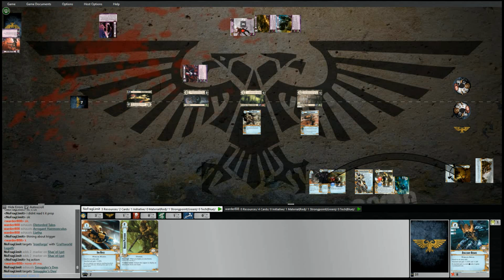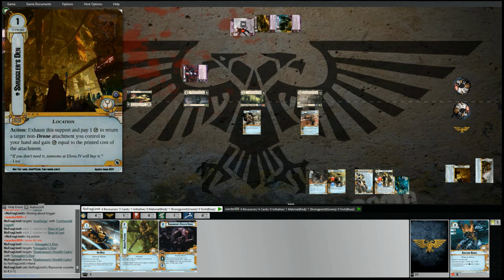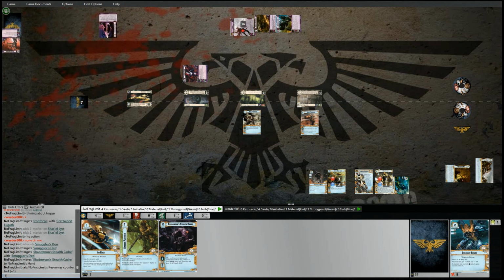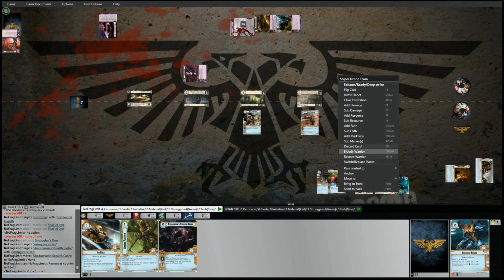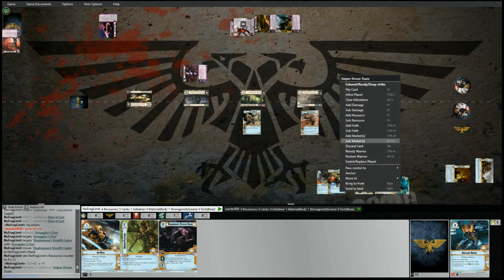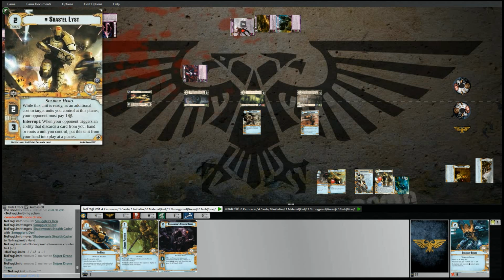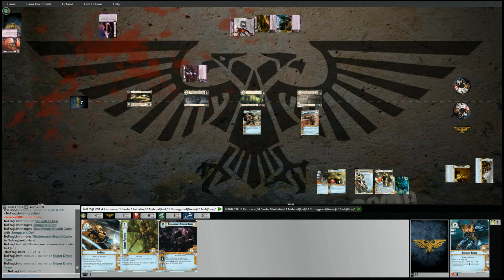Before the end of the round, I will obviously trigger the Smuggler's Den, so I will move that Stealth Cadre back into my hand to gain 2 resources. I paid 1 resource to perform the action, but then I gained 2 resources back, so it makes +1. That's how it works. I need to pay the resource to perform that action from the support, but then I'm getting an equal amount of resources as the attachment moved back is worth. So it's +1 in the end.